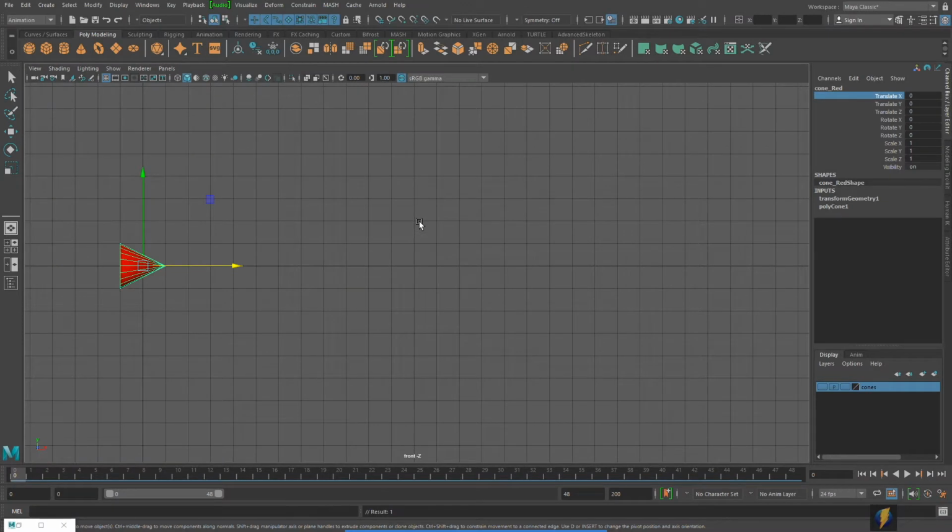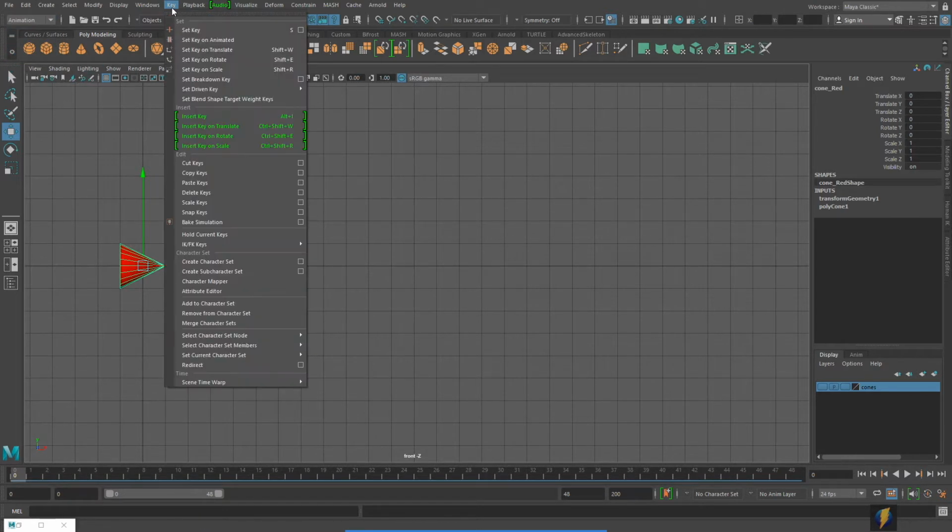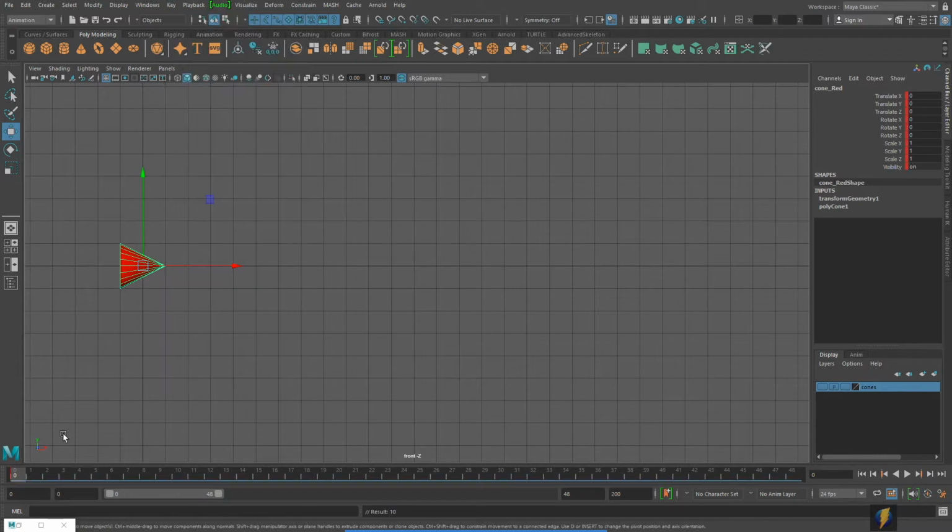Hello everybody. In previous videos we've taken a look at how to set animation keys on objects as well as how to adjust their timing. As a quick review, I have this cone here that is not animated yet. If I want to set an animation key on it, remember you select the object. Under your animation tools here you can go to Key, Set Key, or you can use the hotkey of S. I'll set a key at the beginning.